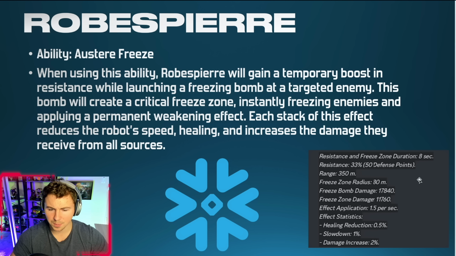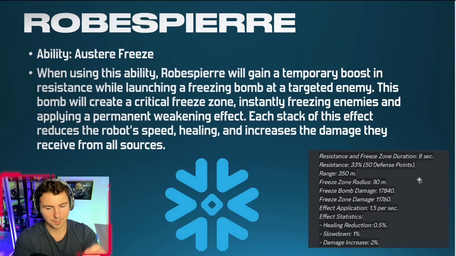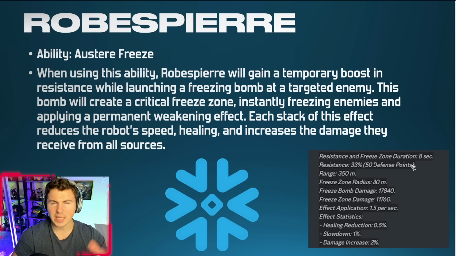Effect application. Okay, so when you hit an enemy with this ability, they get reduced healing by 0.5%. They slow down 1%, and they get increased damage by 2%. My question is, that's all fine and dandy, but it's kind of dumb if this is a permanent effect throughout the whole game. Obviously, it only makes sense if it wears off.